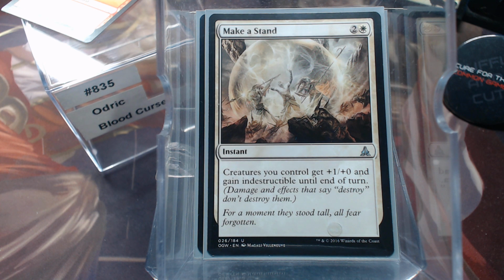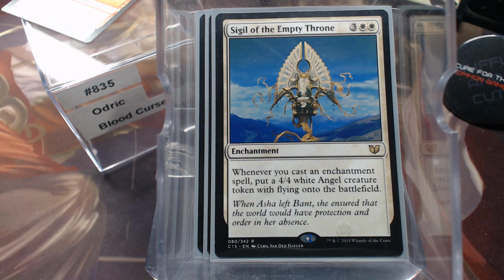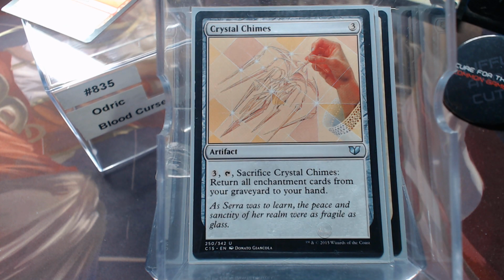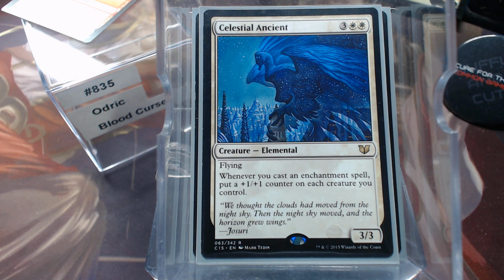We don't have a lot, because we're doing the enchantment thing, so why not have the Sigil of the Empty Throne? And since we are doing the enchantment thing, Sphere of Safety and Crystal Chime seem to fit in there nicely. But we have Celestial Ancient. Needed something in the air. I put this in a lot of decks, but I cut it late in the process. This time it didn't get cut. It probably will get cut at some point.